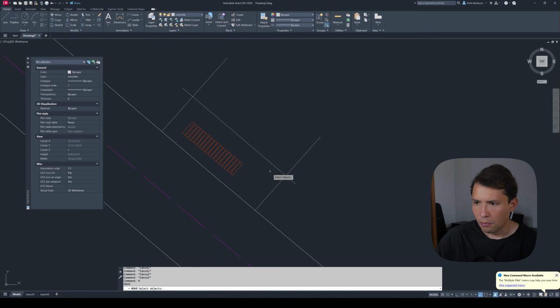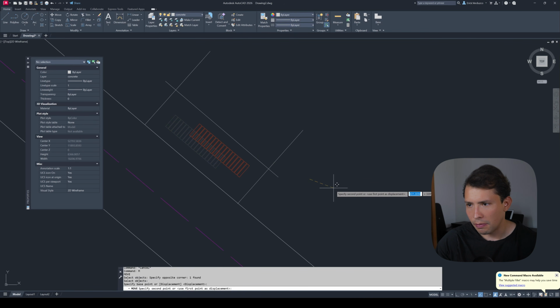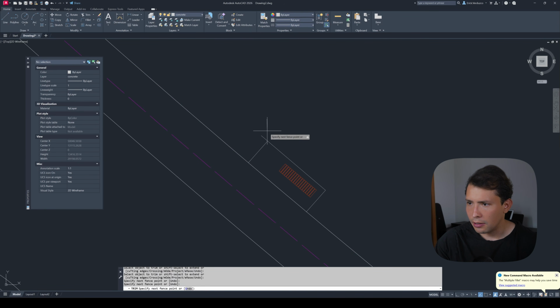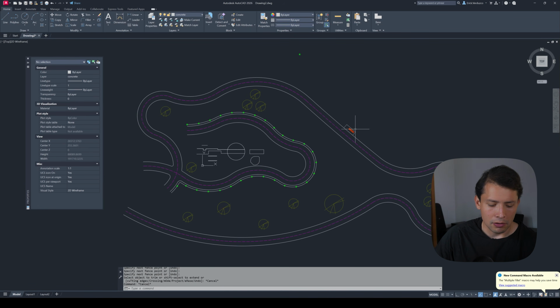Right, I'm gonna now move the bench, and I'm gonna put the bench roughly in the middle. It doesn't need to be perfect, probably it can be right here, so you have a space for a wheelchair right there. And then I am gonna press the trim command, and I am gonna trim this bit, this bit, and this bit right here. So for saving the drawing, you need to press QS, which is save.